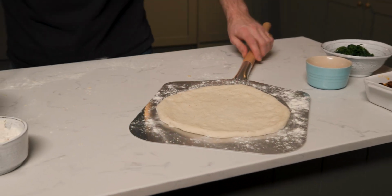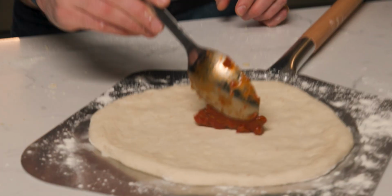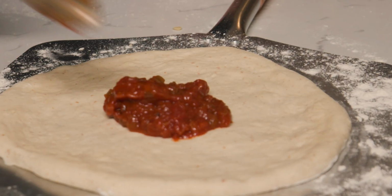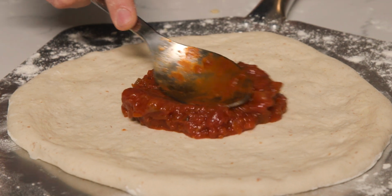And now we're going to hit it up with some sauce. So not too much, about 6 generous tablespoons should do the trick. I like it when you just put it all the way in the middle like that. And one more for the road. And then just use the back of the spoon to... That's a lot of sauce, bro.